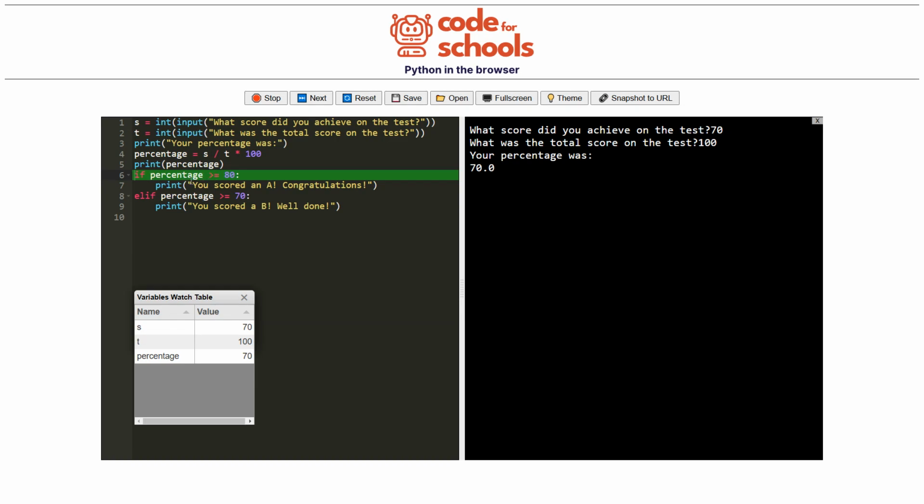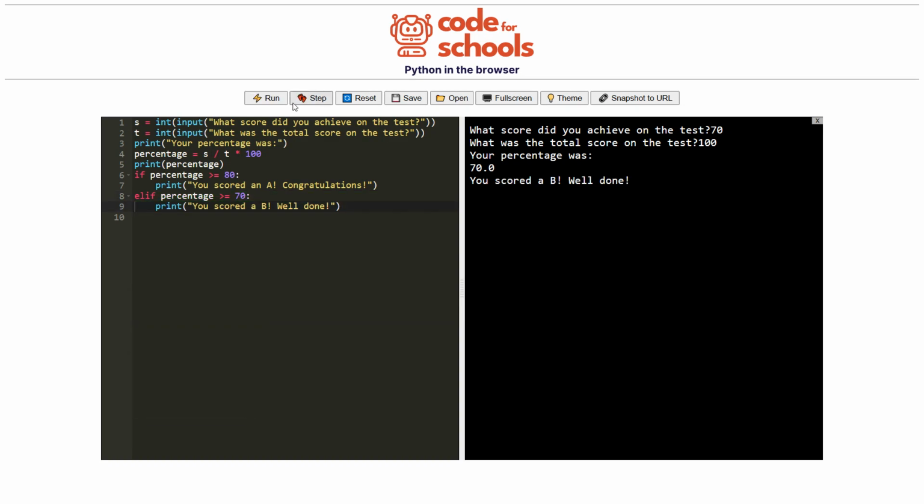So is percentage, which down here is 70 after the substitution, greater than or equal to 80? Well, that's false, so we're not going to do line 7, which is indented and will only run if the condition was true. So it skips down to line 8 and asks the follow-up question. Is it greater than or equal to 70? It is, so then it goes in and displays the B.